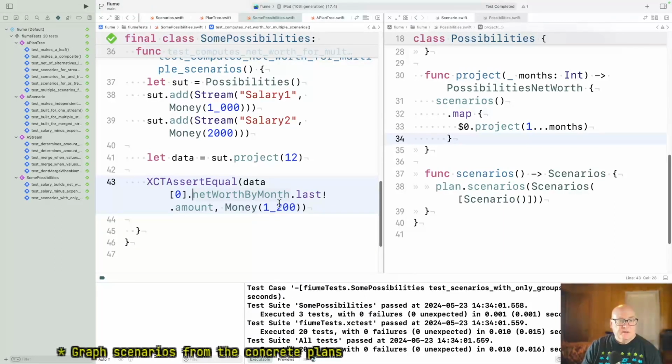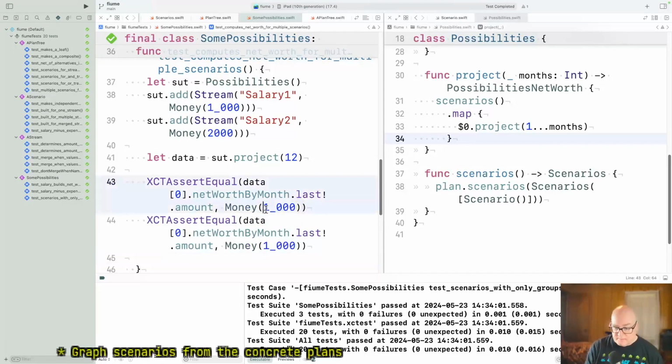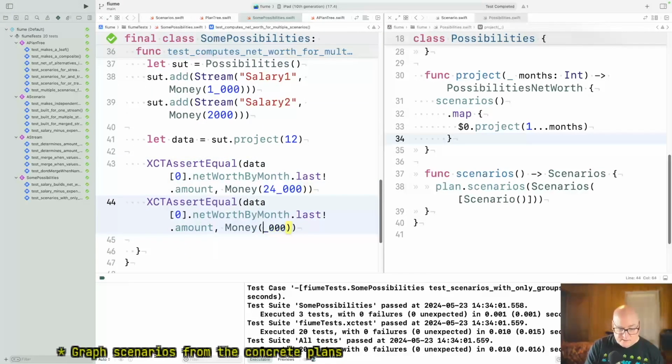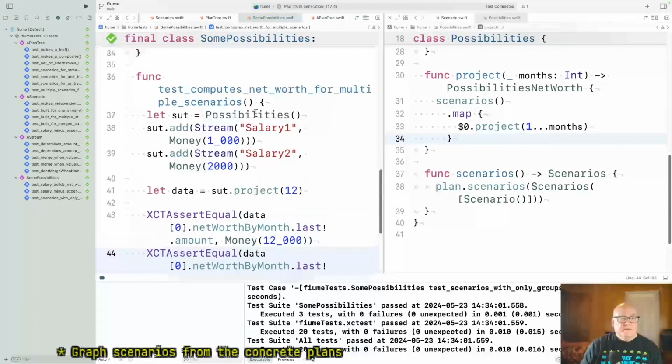Okay, so the month, the salary should be 1,000, or no, it should be 24,000, right? So salary 1, 1,000 a month, 12 months, and then 48,000. Okay, 1,000 a month for 12 months. Let's try my math a little there.